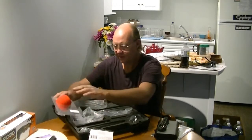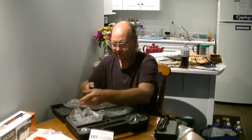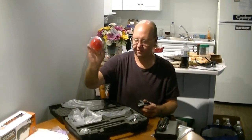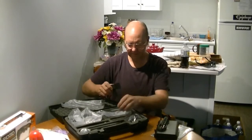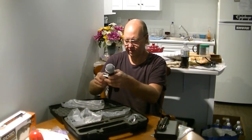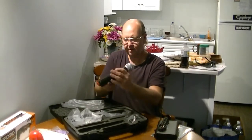Mic clip. The mic clip is $7. The windscreen is like $5. Prices on the package here. $5, that's what I paid for the windscreen. And then this is $129 for the whole wireless kit. But you just slap her on just like so. Which way is this going to go? Oh, there we go. Yep, just like that.